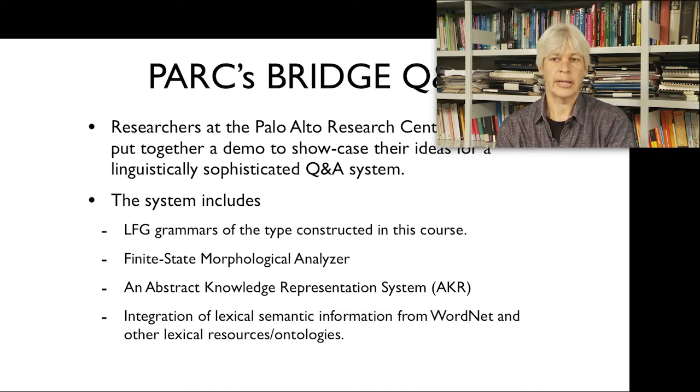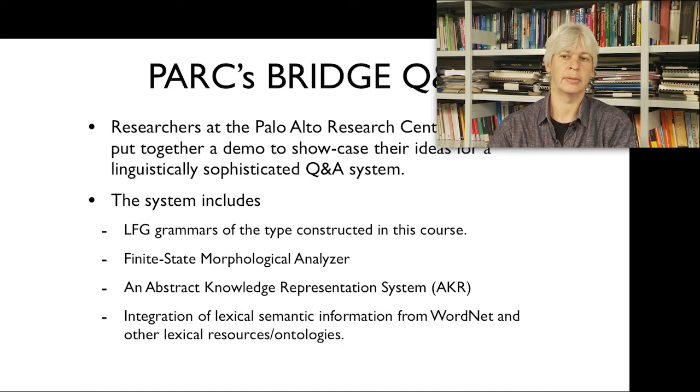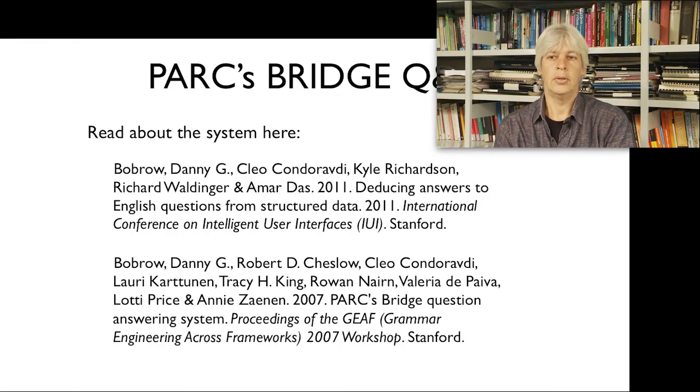It also includes a finite state morphological analyzer, which didn't take as long to build, and something they call an abstract knowledge representation system, or AKR for short. This is a type of semantic analysis, but they didn't want to call it semantics. They've also integrated a number of lexical semantic resources like WordNet, VerbNet and other lexical resources, and ontologies. You can read about the system in, for example, these two papers, which I've given you here. They're easy to find on the internet.